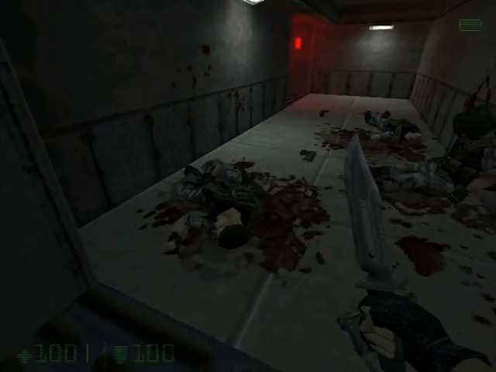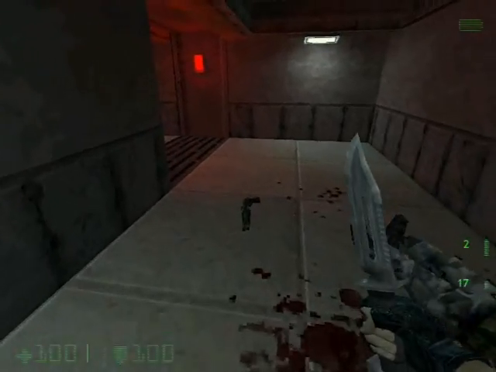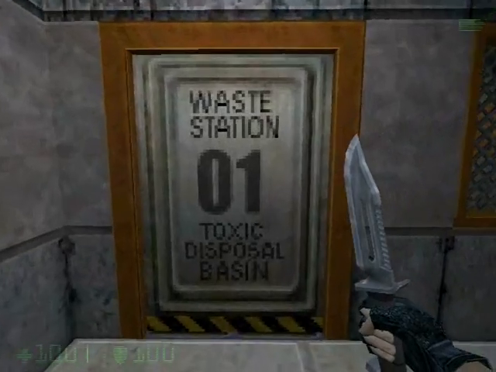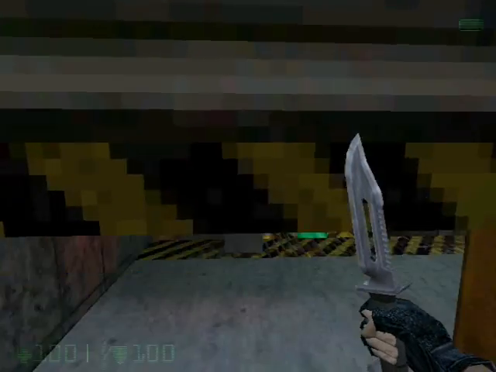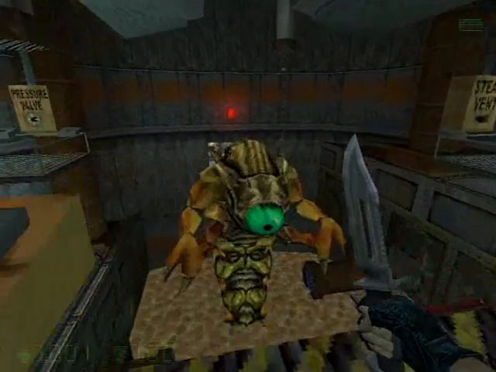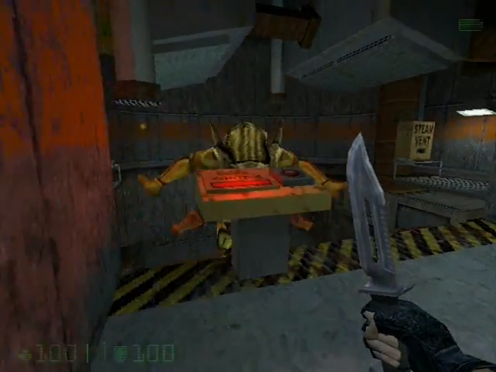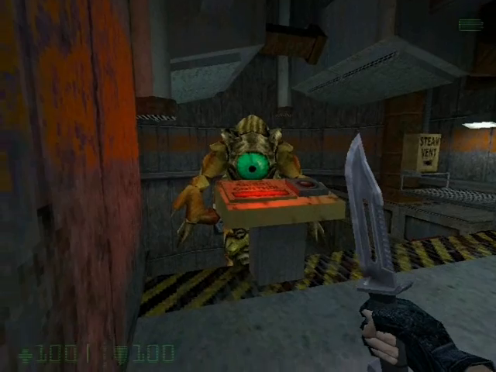Look at these dead Marines here. Well, foreshadowing. Here we go. Oh my goodness, it's like a giant millipede or something.